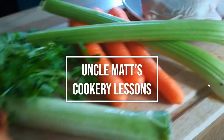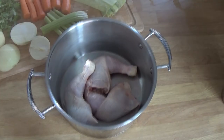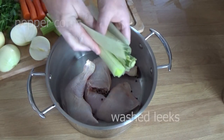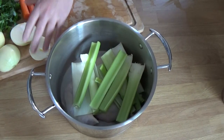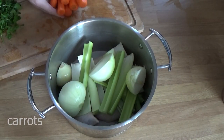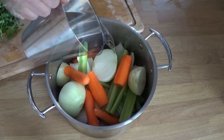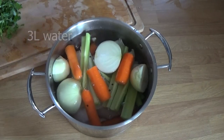Okay, let's crack on with this rather simple but very delicious Polish broth. It's a chicken broth. I've decided to use some chicken legs and some chunky kind of mirepoix vegetables all going in the pot. We're going to cover that with water. I didn't put the amount of water on the recipe, but I've used 3 liters there.